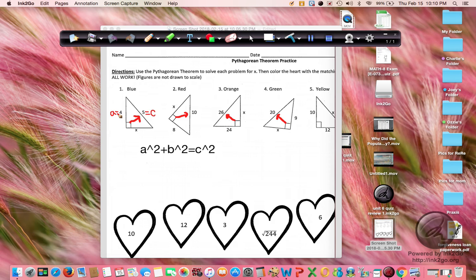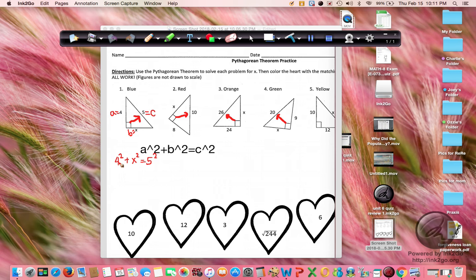For this example, let's go ahead. We'll make A 4 and we'll make B x. So if we're using our Pythagorean theorem, A squared plus B squared equals C squared, we're going to square and solve for our x. So A squared, that's going to be 4 squared, plus B squared. Well, we don't know B, so we just put x. So x squared equals C, which in this case is 5 squared. First step, just plug it in.